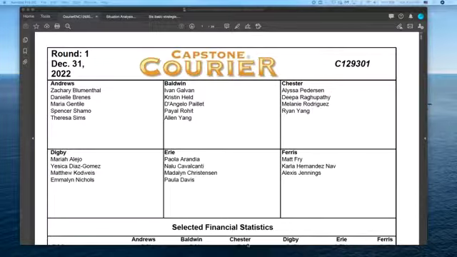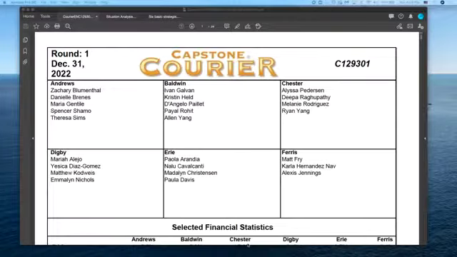There's a video that shows how to access the different reports in Capstone, as well as an example of advanced forecasting using the December customer survey scores. The example is based on a Capstone Courier from fall 2020, but the technique is still the same, and the spreadsheet example that I have is still applicable. So you can use those when you start to make your forecasting decisions for your second practice round.